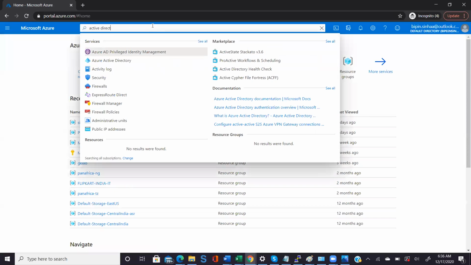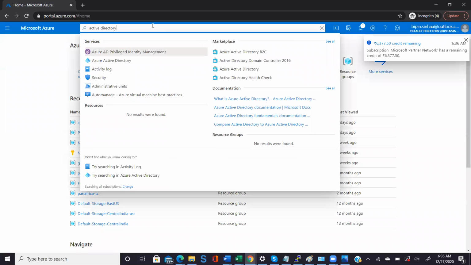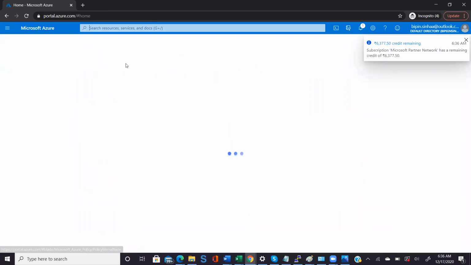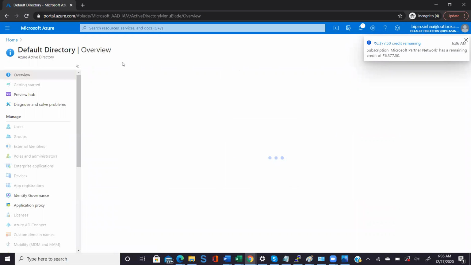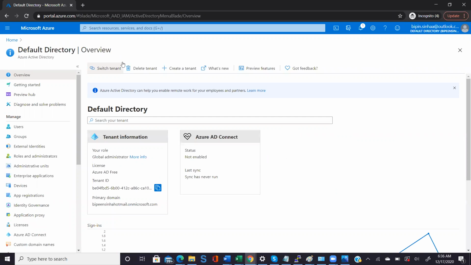Right click Azure Active Directory. Cool. And then here you will see what is my tenant name. Bipin Sinha, hotmail dot on Microsoft.com. Able to locate? Yeah. Okay.